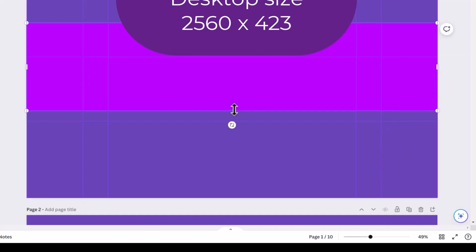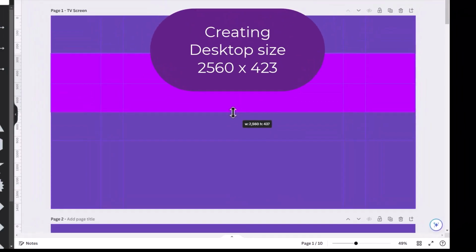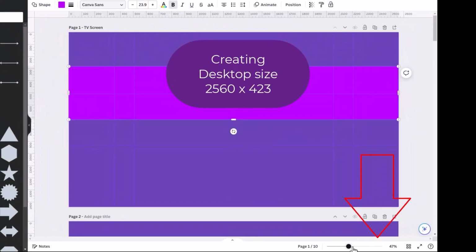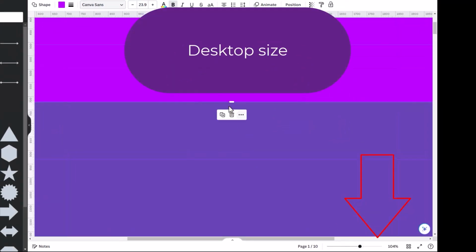And then you literally drag this up until it says 423, which can sometimes be a little tricky, but the way around that is to just make your actual design bigger, and then you have more flexibility. You can kind of do it one by one.